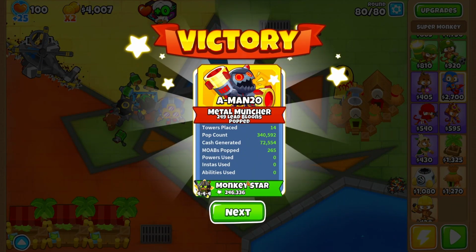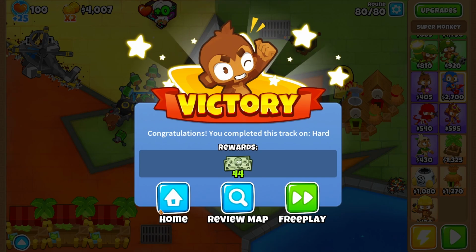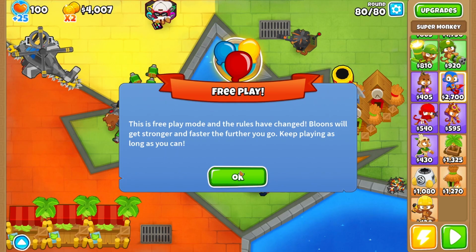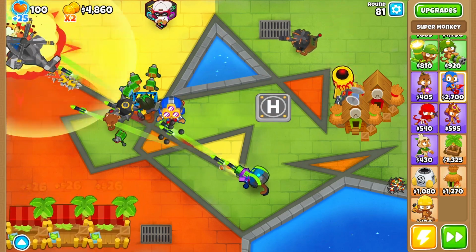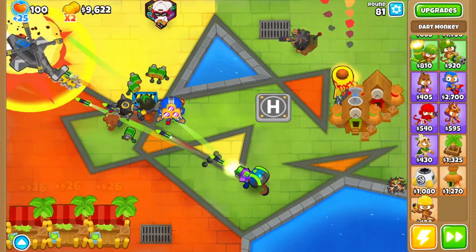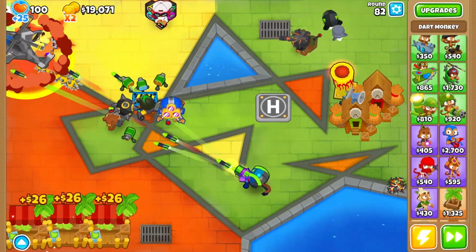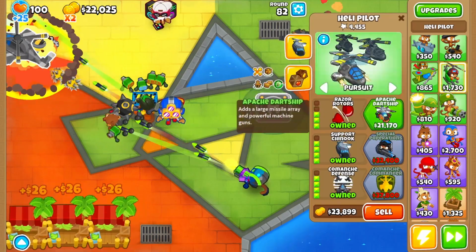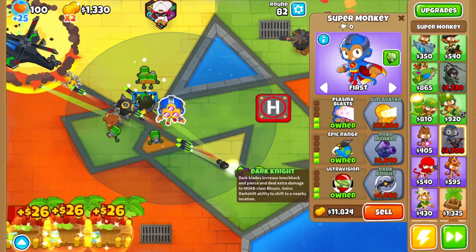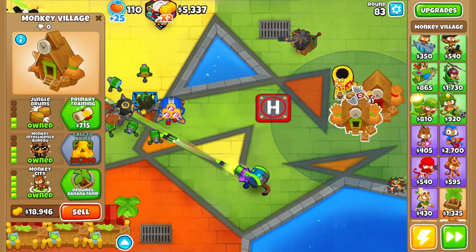Okay guys, so finally, I have gotten back to round 80, and now I'm gonna make sure to not press the home button and press the free play. Okay, there we go. Now, we're gonna be able to most likely get up to round 100. As you can see, I don't have the exact same stuff as before, but I do have some other stuff, like the heli pilot, the dart monkey, the super monkey, the sniper monkey, and I also got a couple villages.